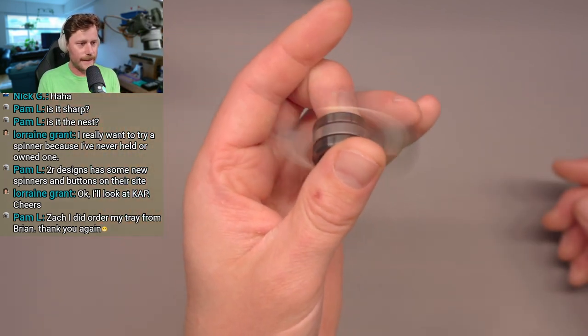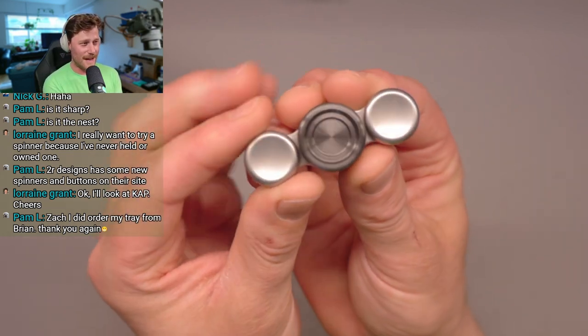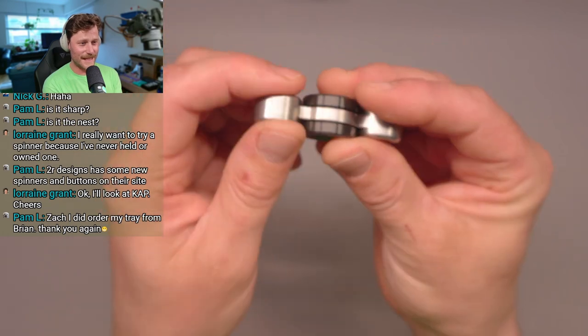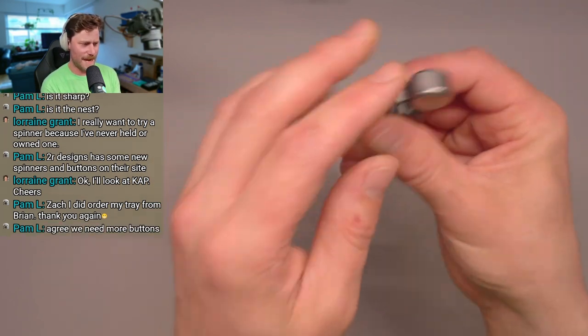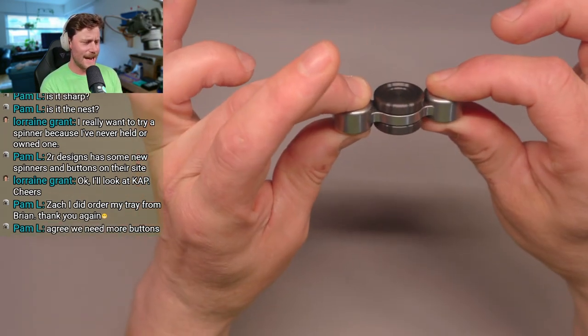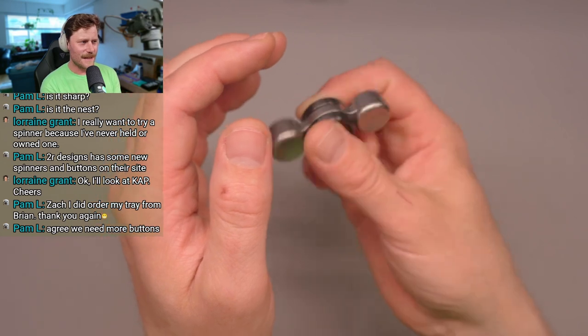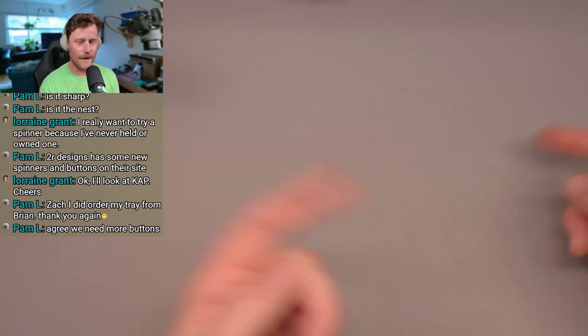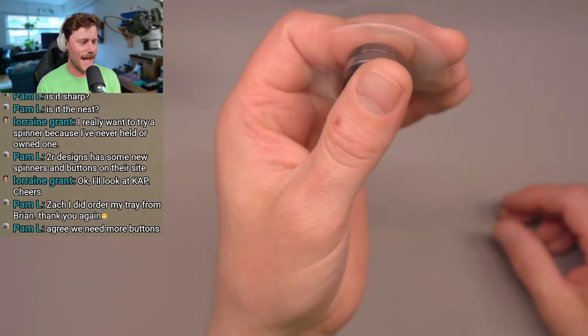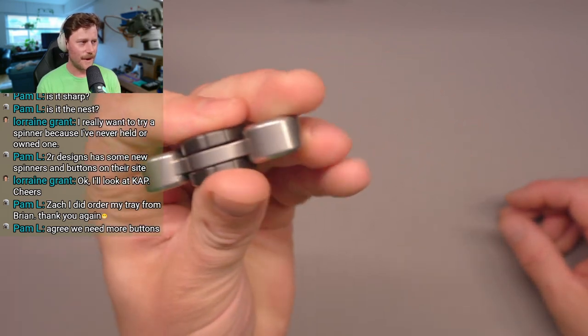So I thought, oh, I'm going to get this gold and black thing going on with my Po and it turned out that I ended up putting them on my Big Nest because they're the same size grip, 22 mil in diameter. And oh God, it just hits so much good. I love it. And it's like, this thing is probably as close as I'll ever get to like a billion, which is, I don't know if you ever know that one. It's really old. And it's basically like you put weights on the outside of this body, put your button in the middle and you can change the weights. They're just circular weights and you can change them. And it's just the idea. It's kind of like that circus ride, you know, where they strap you into like two separate ends, you know, and there's like two people in each side and they just fling you around and like train you for like astronaut training or something like, you know, 5G. I don't know. It's kind of like that. I kind of think of that.